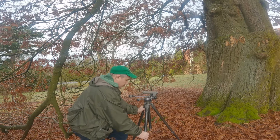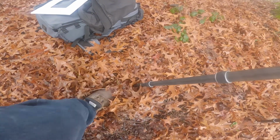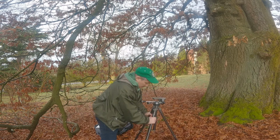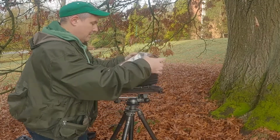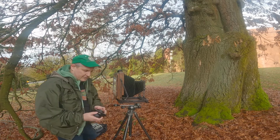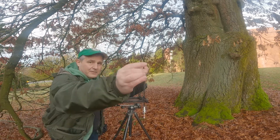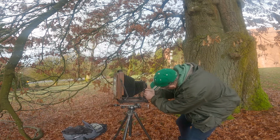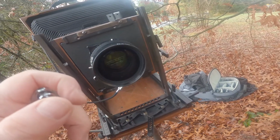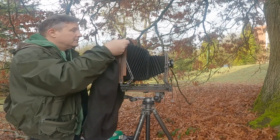Now the fun part is leveling the tripod as best as I can. Got a little bubble level there. Let's try the 210. Nikkor 210. And I have cable release. I didn't forget it. Close. Lock the shutter. Sounds good. Open up. Have my ratty old focusing hood.